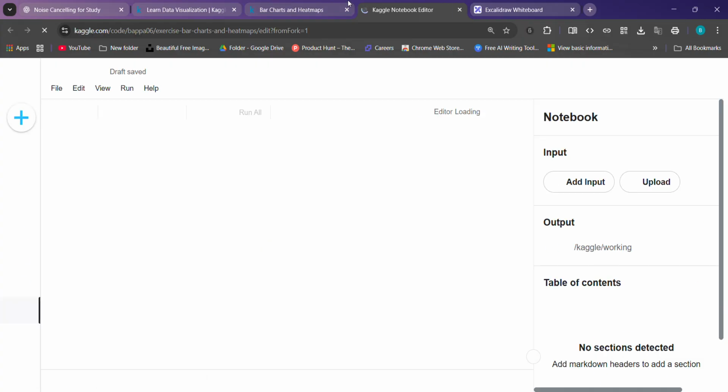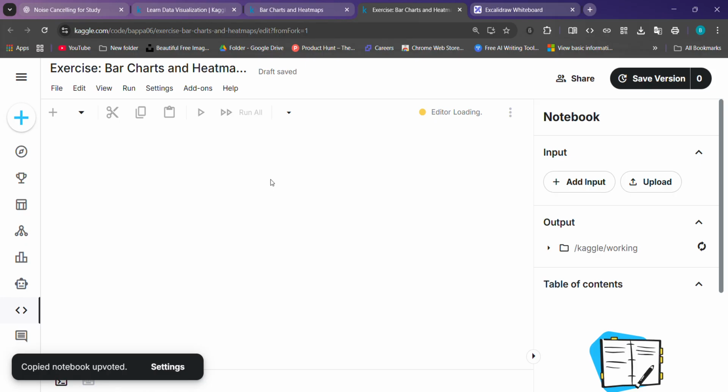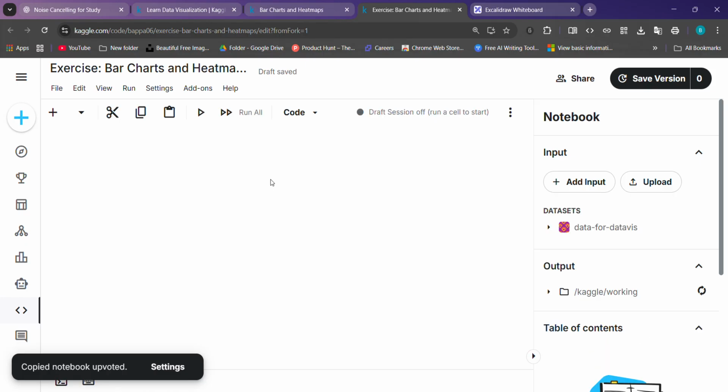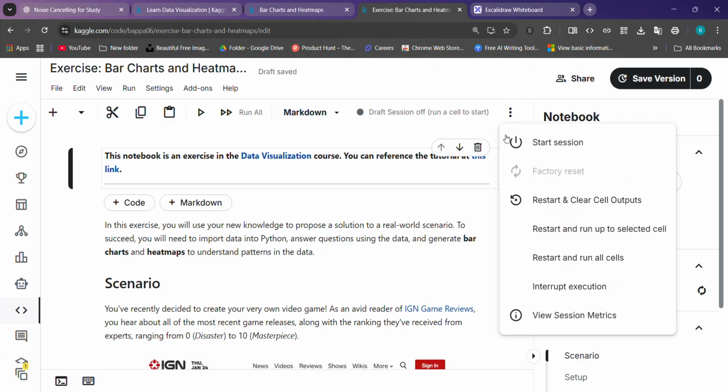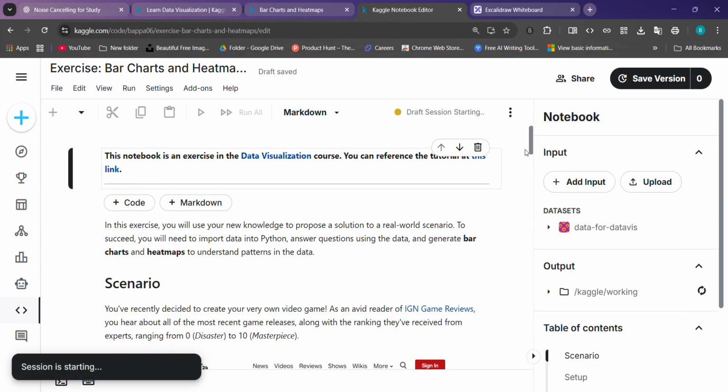Completed. Go for the coding exercise. When you go for the coding exercise, first go to the session and start the session.